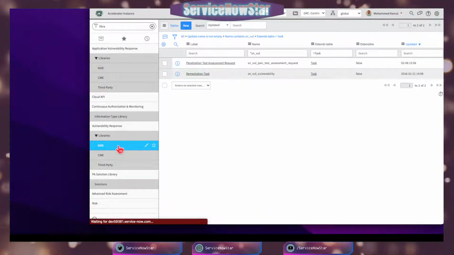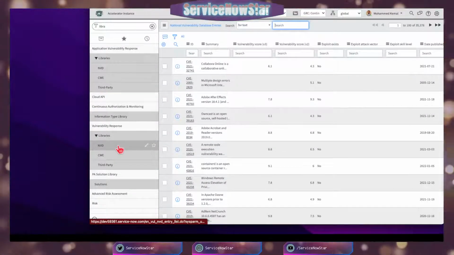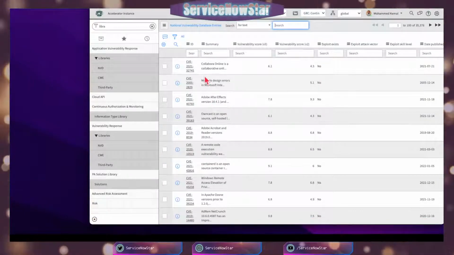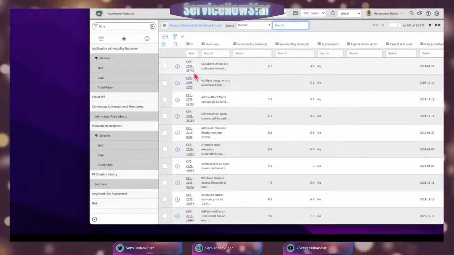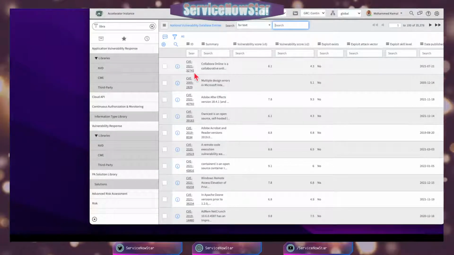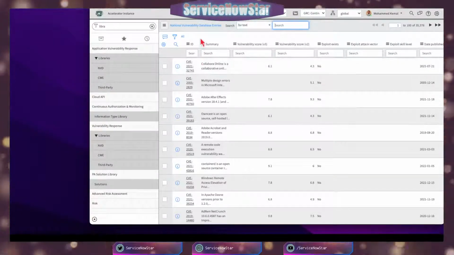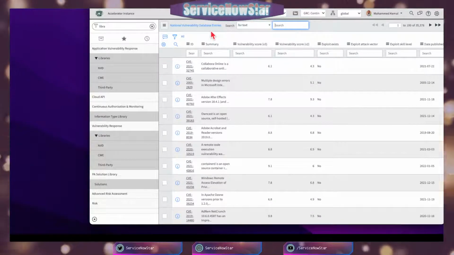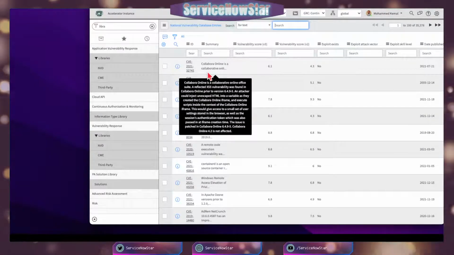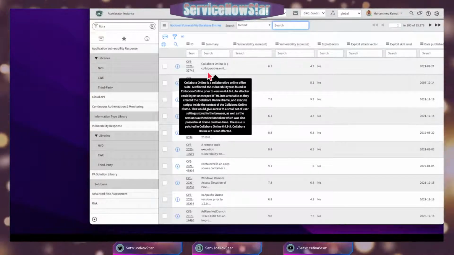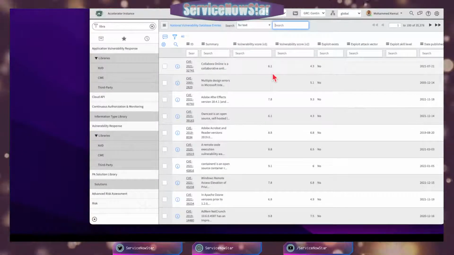Let's take a look at the NVD, which is the National Vulnerability Database. With NVD, we'll have an ID, and the ID starts with CVE. It's called Common Vulnerability Enumeration. It's enumerating the database of, you see right there, the National Vulnerability Database, and this is nationally accredited and generally comes from NIST. So you've got the summary here and the vulnerability score that you have.